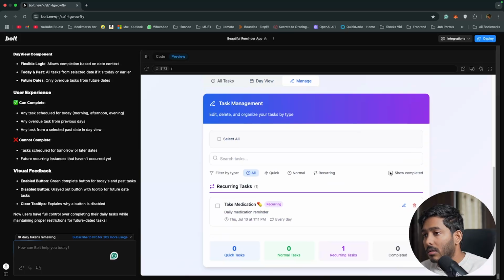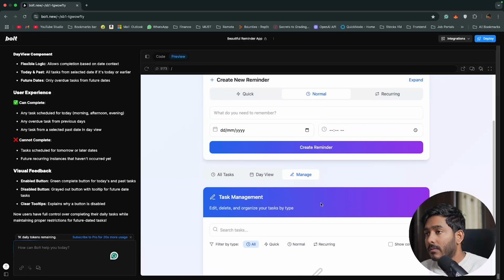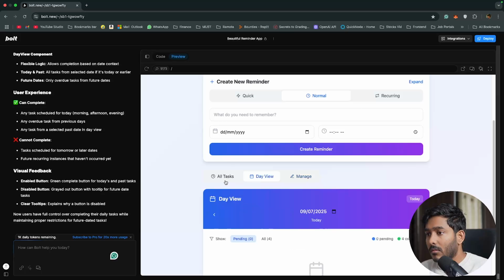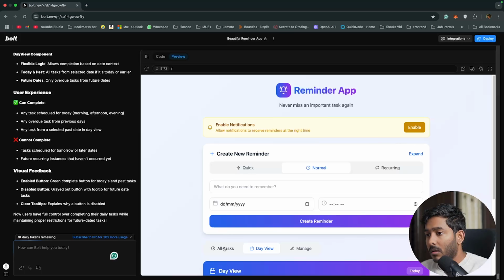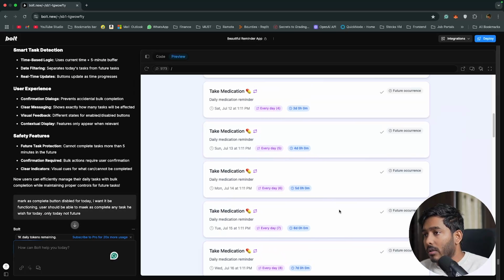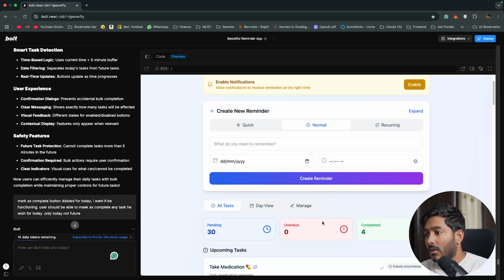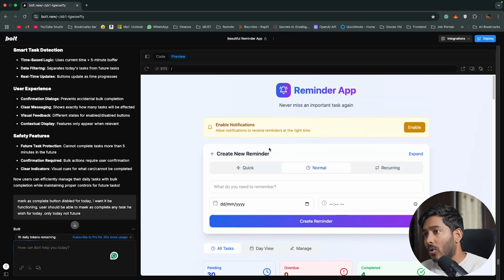Let's see. Here you can delete it. For that delete option, we need a pop-up to confirm. Okay, one. Then what else? All task management. I would love to have these tabs on top so I can navigate from create reminder to others.